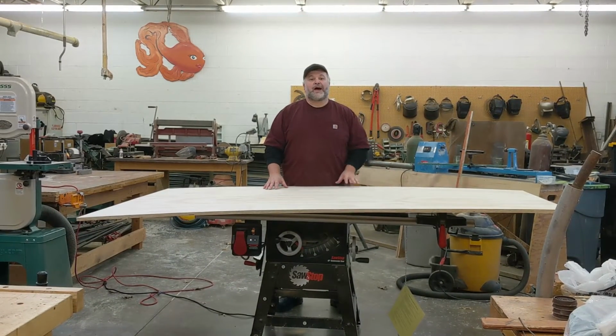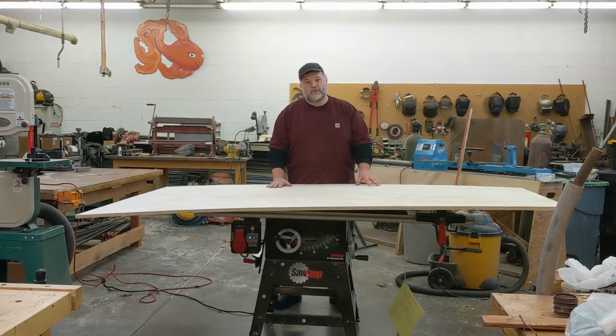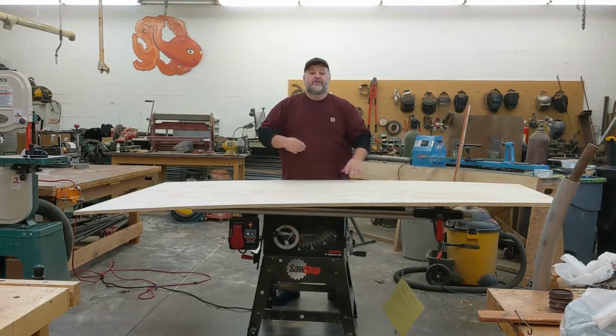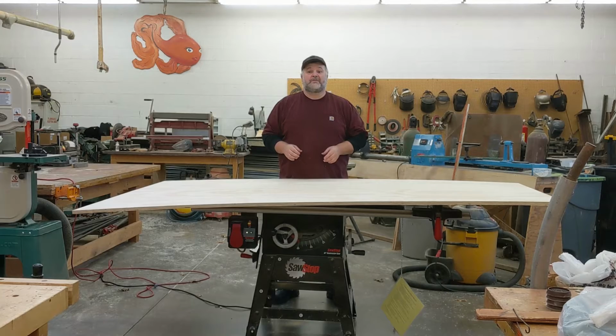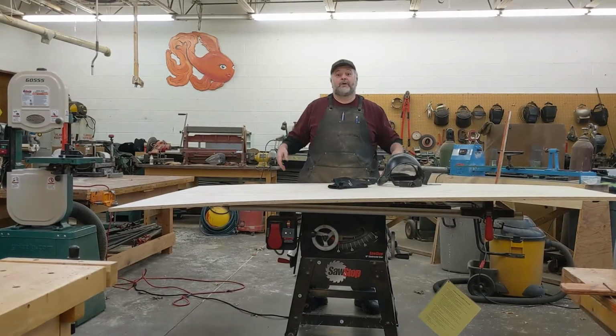So we've measured everything out, we've planned it out. We should be able to get it all out of this one sheet of plywood. It's AC plywood, which means it's sanded on one side, rough on the other. It's 3/4 inch and it's 4 foot by 8 foot. So we're going to start marking out some lines and some measurements, and then we'll get it cut and we'll start assembly.